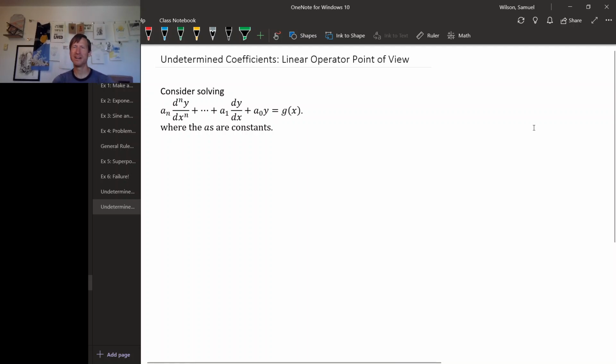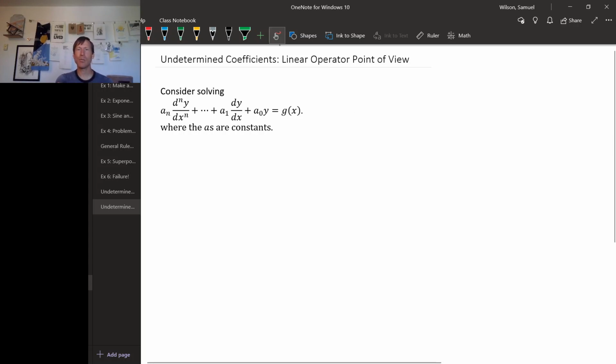I don't know about you, but this method of undetermined coefficients has a certain practical efficiency to it, but it doesn't really make me feel like I understand why the guesses we were making for particular solutions actually work. I mean, they did work in practice, but it seems like there should be some deeper meaning behind why the guesses should be what they are, especially in the case where there's overlap between the particular solution guess and the complementary solution. Why is it that you should multiply by x?